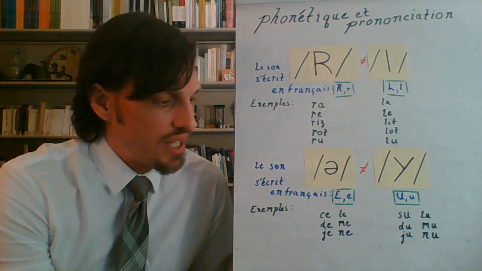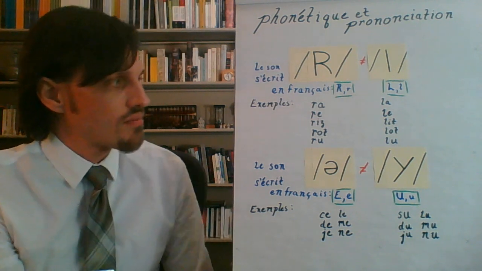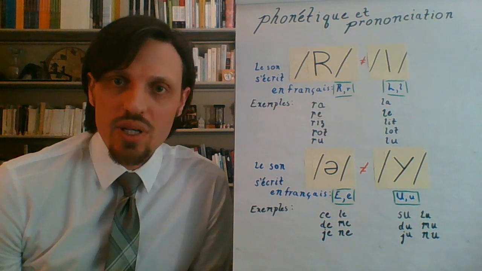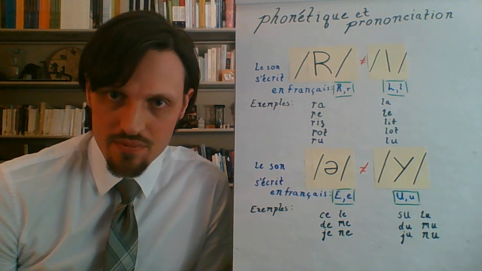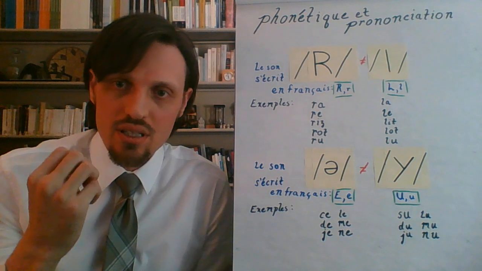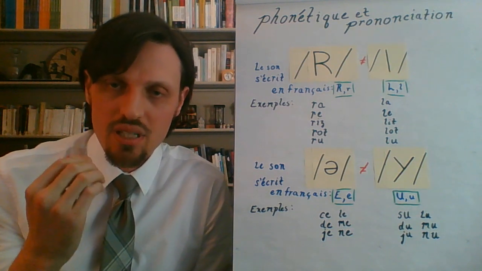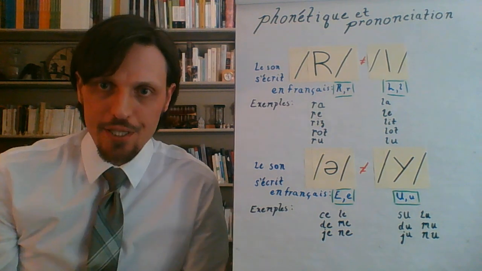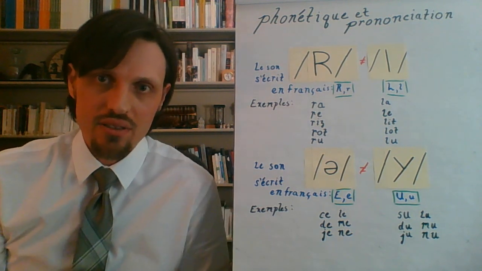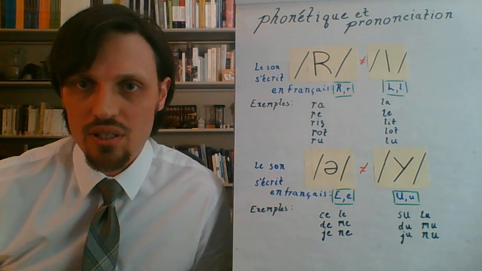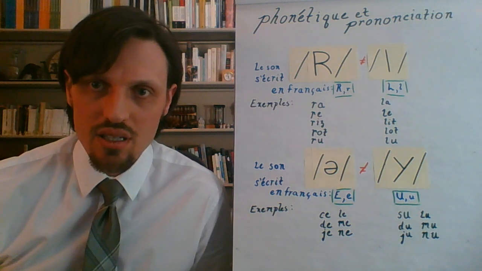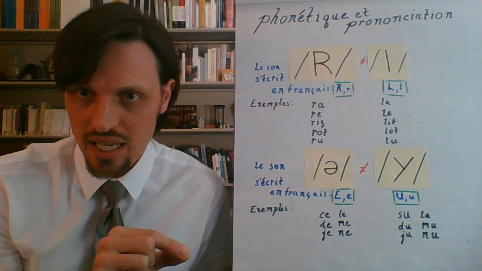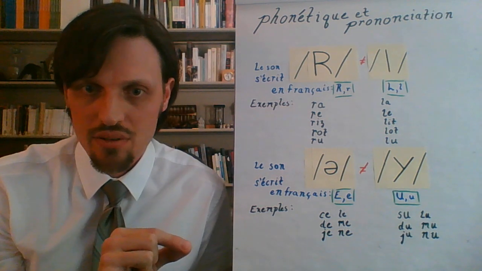Now we're going to talk about how they're actually different. When we pronounce an R in English, the middle of our tongue is tightened up and raised. The tongue is really tense, kind of pulled back, contracted back into the mouth. That's not what you want to do when you pronounce the French R. So instead, we're going to start from a sound that's familiar and then transition toward this sound that's maybe new, or completely new, for some of you.